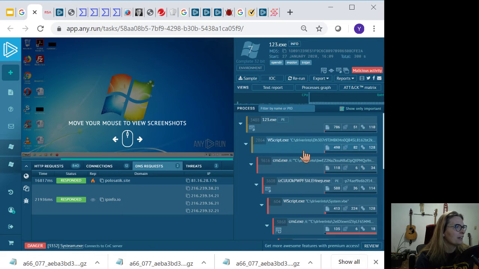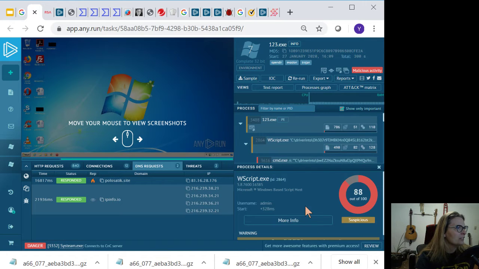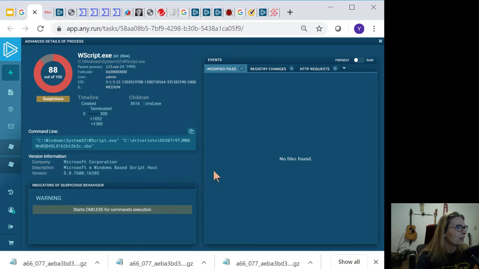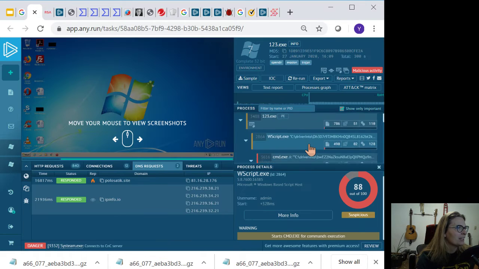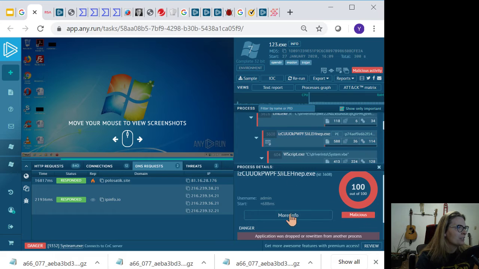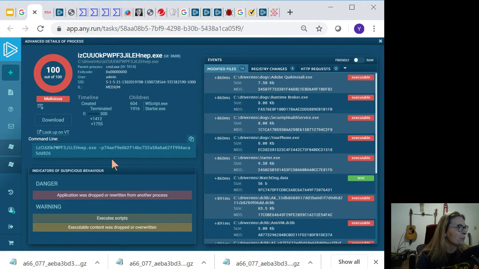Oh, I don't think I like that either. Here. Okay, here we go. So we've got the WScript running the VBS. Now that strange command line that I pointed out before with the -p, well, it happened here as well. Okay, so interesting. This definitely looks related.